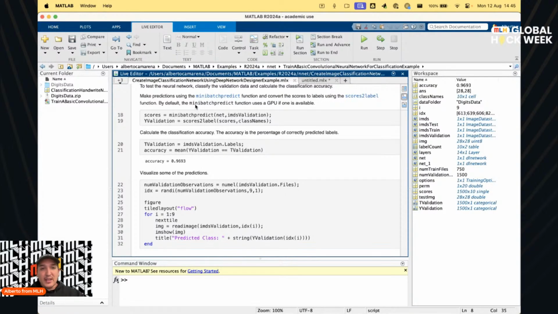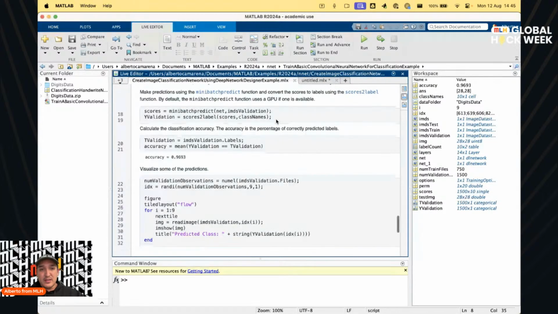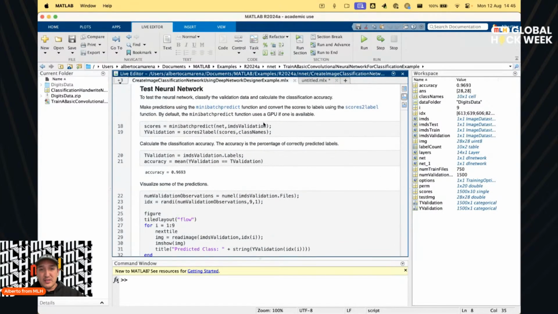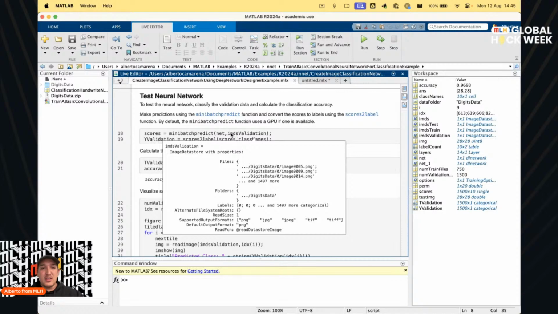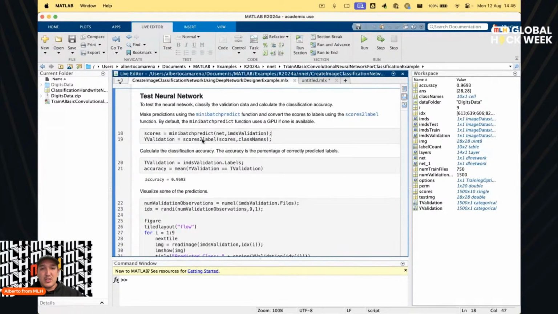So I make the prediction with this function and convert the scores table using this validation scores class names.